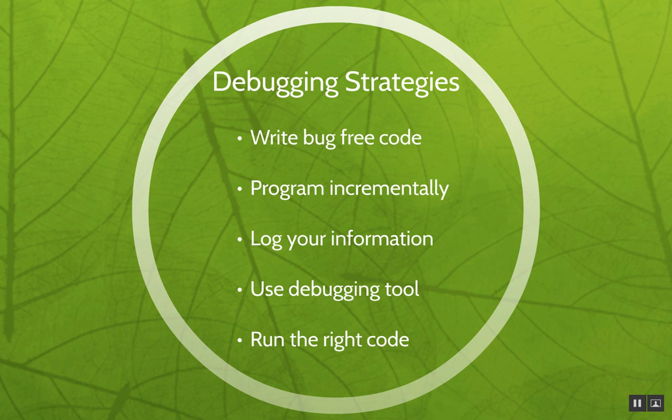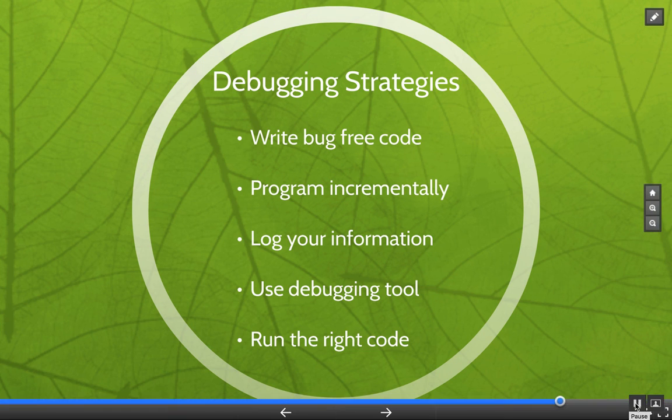Lastly, make sure you're looking at or running the right code. You might be opening the wrong file to run and then looking at a different file's code. Also make sure the right frameworks or library files are linked up properly. These debugging strategies will be used throughout all of your programming control structures that we talk about and will serve you well if you can be good at debugging your code in general.